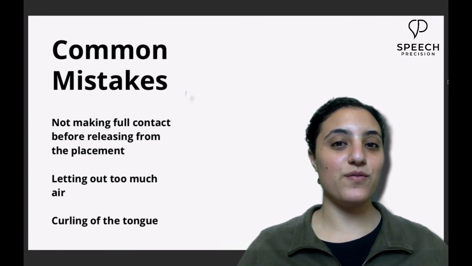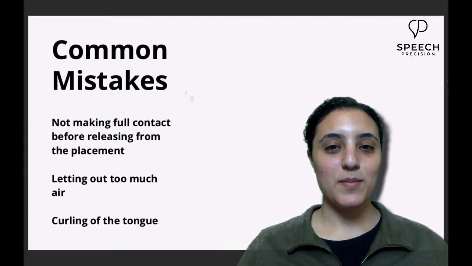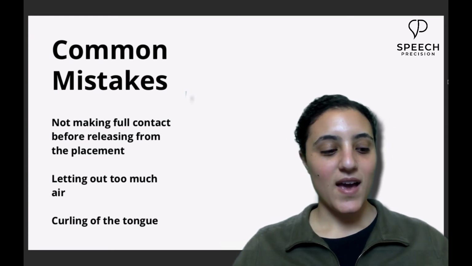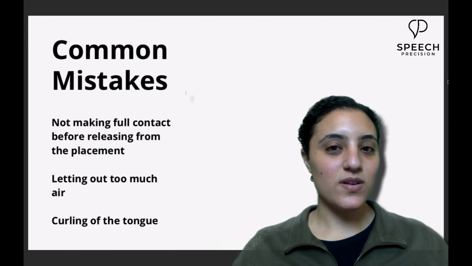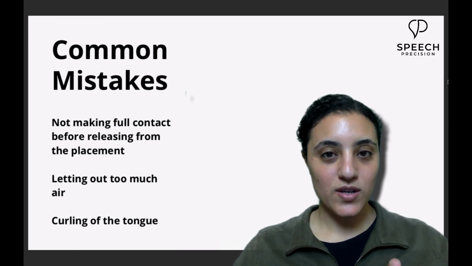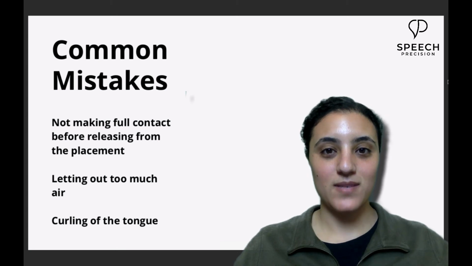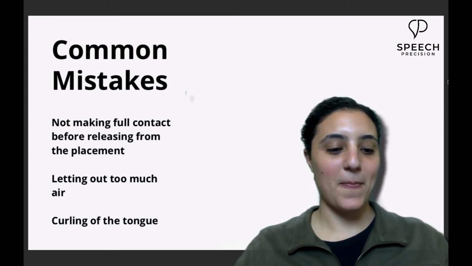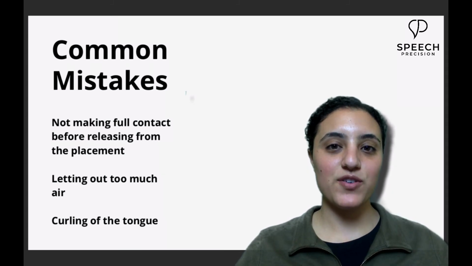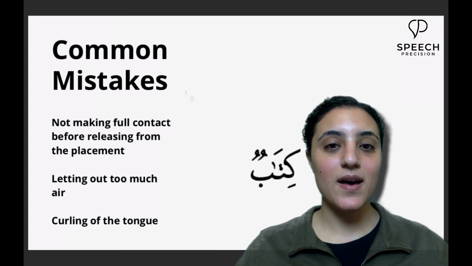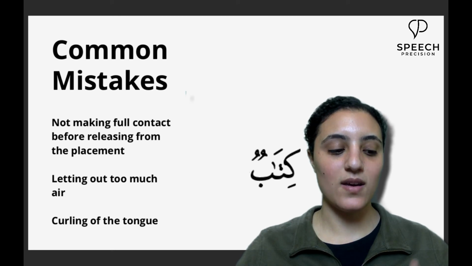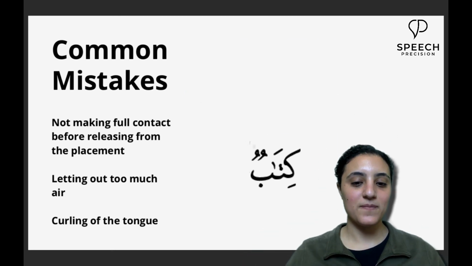For an example of what not to do with the ta, I'm going to pull up a video of myself reciting from years ago, and we're going to look at certain words that have a ta in it. What you're going to hear is a lot of air in the ta, okay? You're going to hear a lot more air than it should have. In this first clip, you're going to see the word kitab from Surah Al-Mutaffifin, kitabun marqum. Okay, listen to the ta in that word.